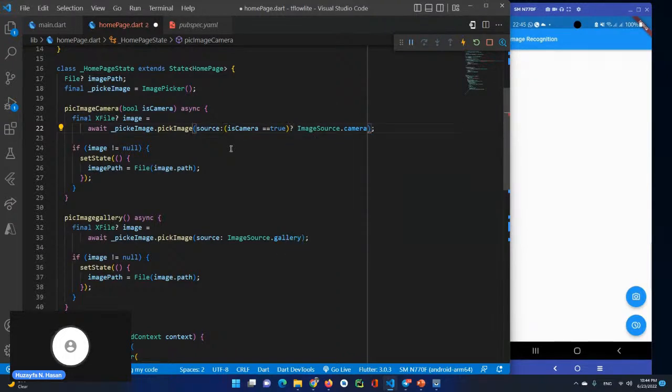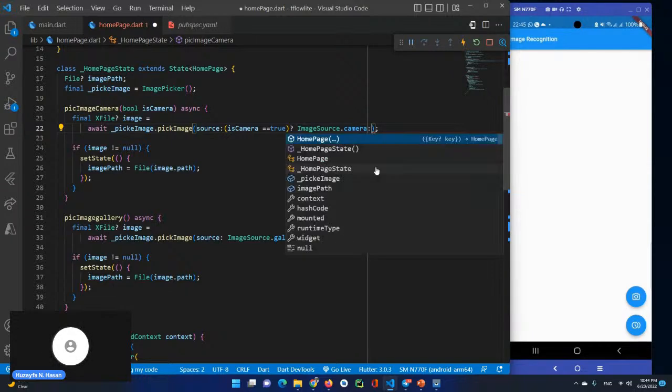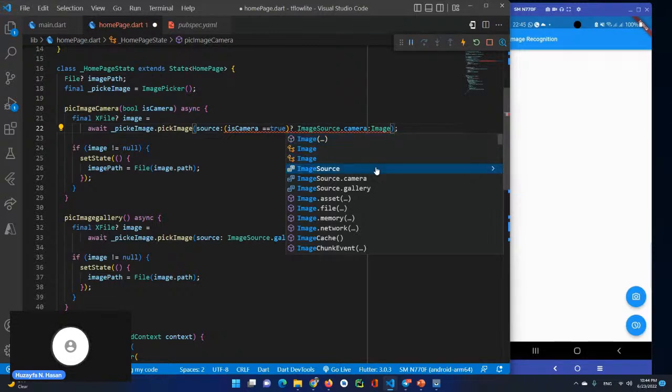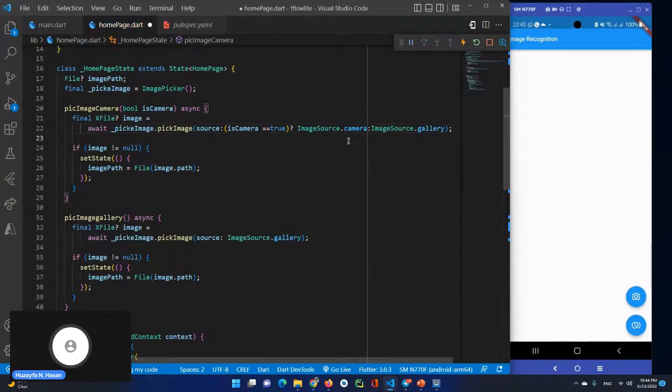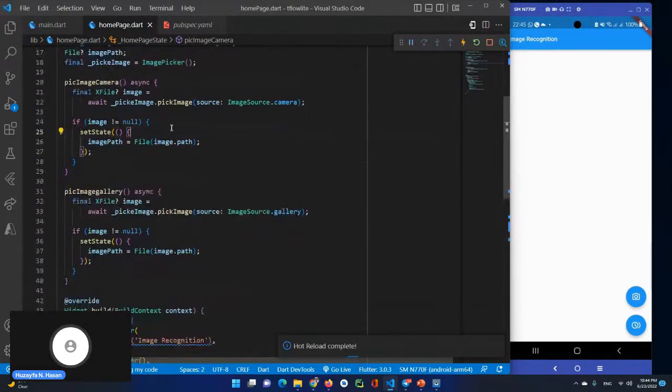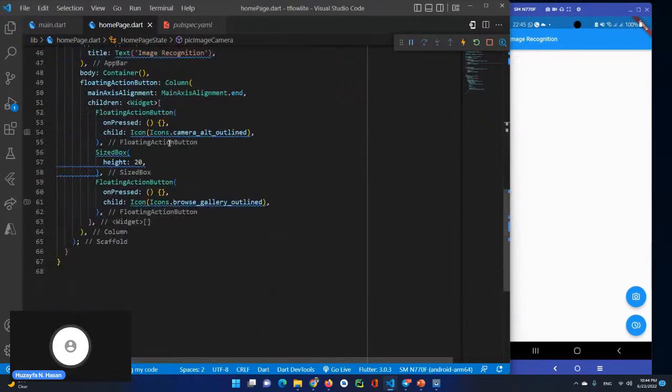If camera is true, and also we are making a ternary operation: if it's true, image from source.camera, but if it's from gallery. So we can do it like that, but I prefer creating different methods.